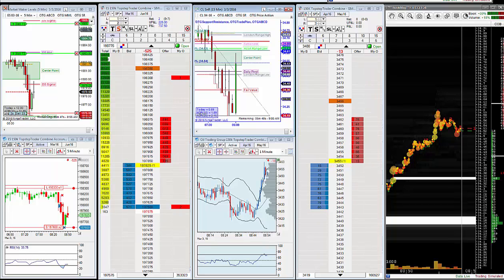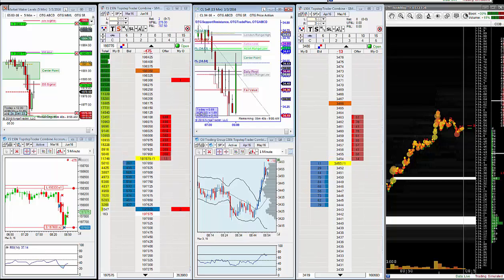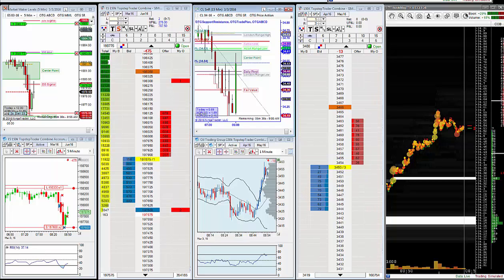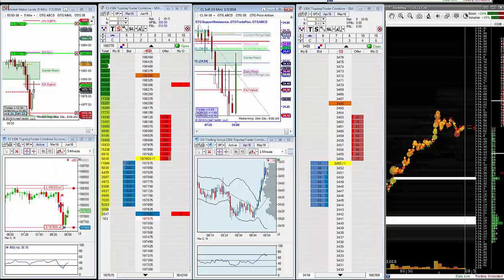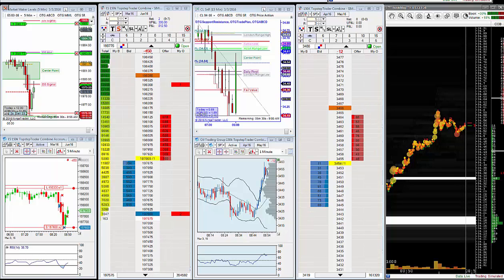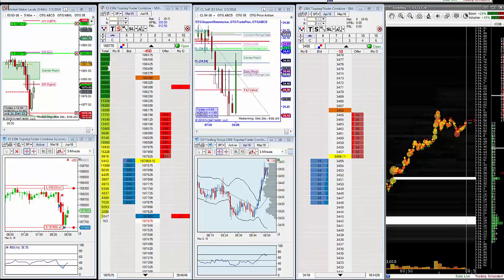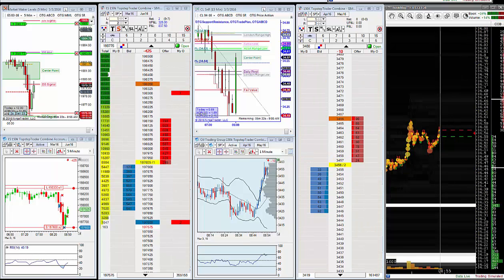All right, so you could retrace back up to that 68 up there. That's just ahead of settlement. So we'll see. You're still about 3 points positive here on this ES trade. Still about 3 points positive on this ES trade. So we'll see if we can't continue to get through it.